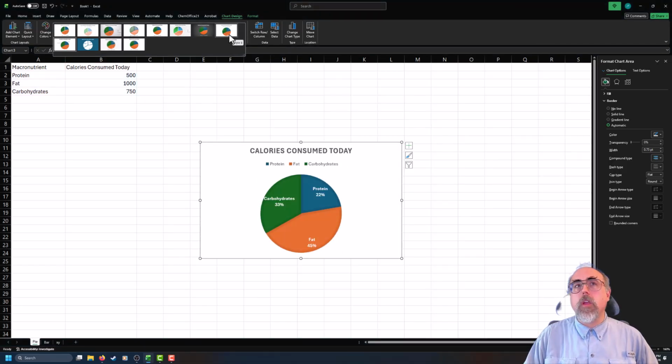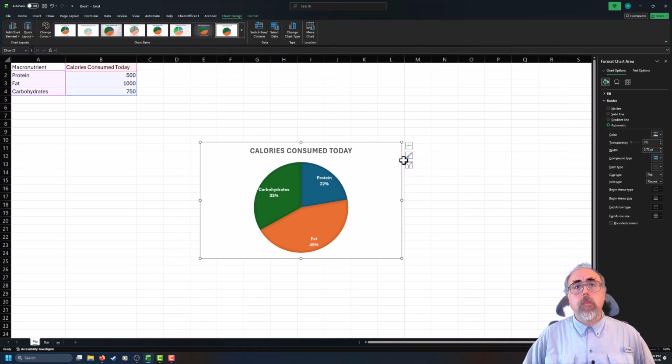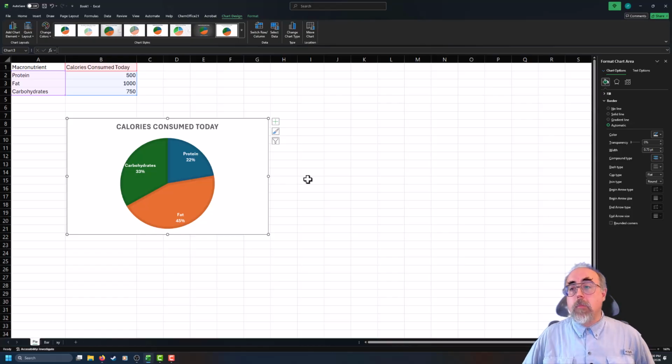And of course, the more you play around with it, generally the better it gets. I'm just going to leave it at this one. I think that gives me enough contrast to be fine for all viewers. By the way, I don't need that key. Each one's labeled, no reason to waste space. And so now I've got my graph. I can insert it someplace else.